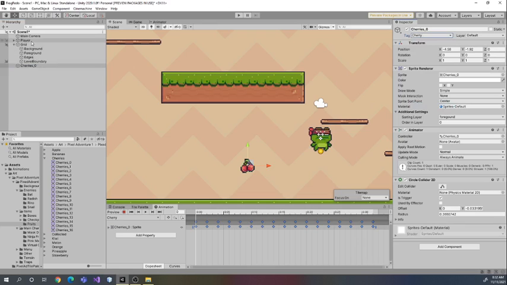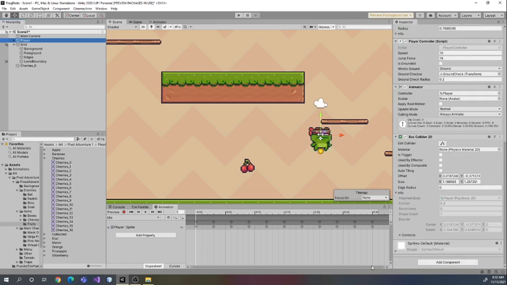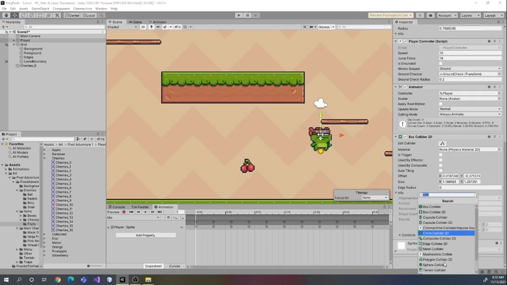So for our cherries, I'm going to do the item collecting on our player. That way, if you had other objects, so let's say you want to collect apples or some of these other fruits, or maybe you want to add coins or whatever to your game, that's fine. We can just keep it all organized in one script on the player. So you're going to go to your player, we're going to add a script, and we're going to call this item collector.